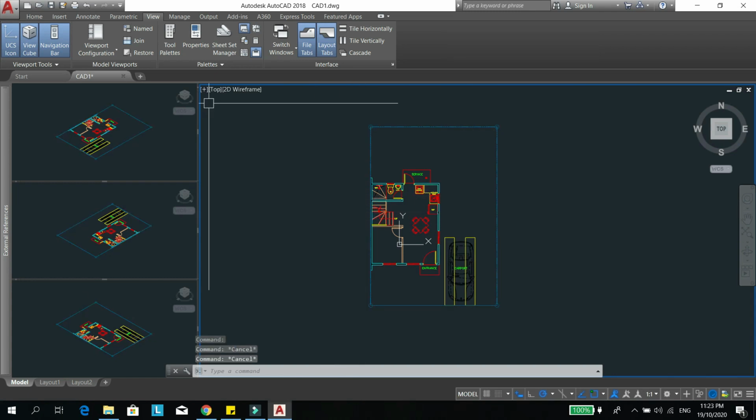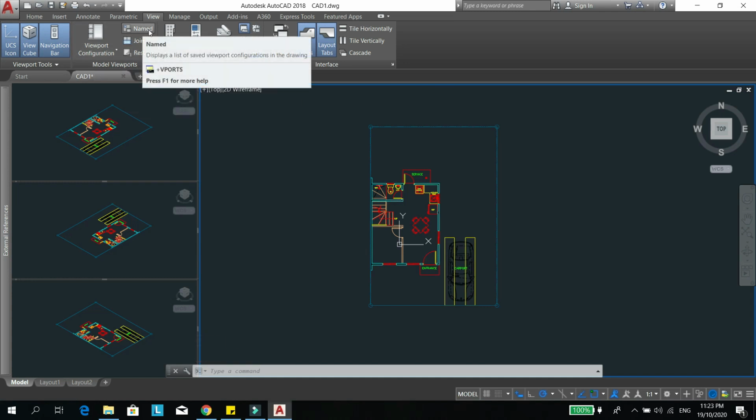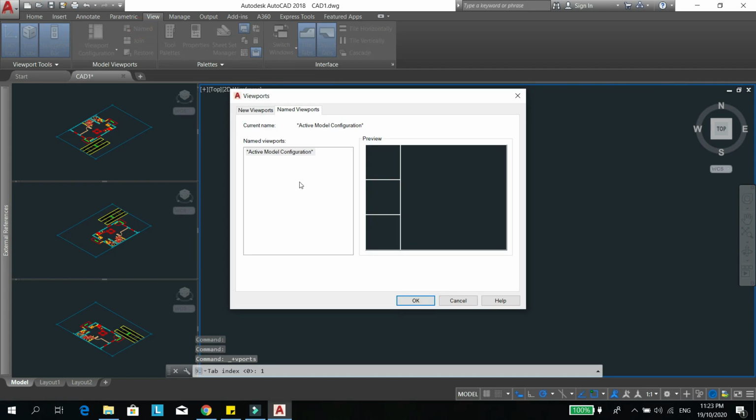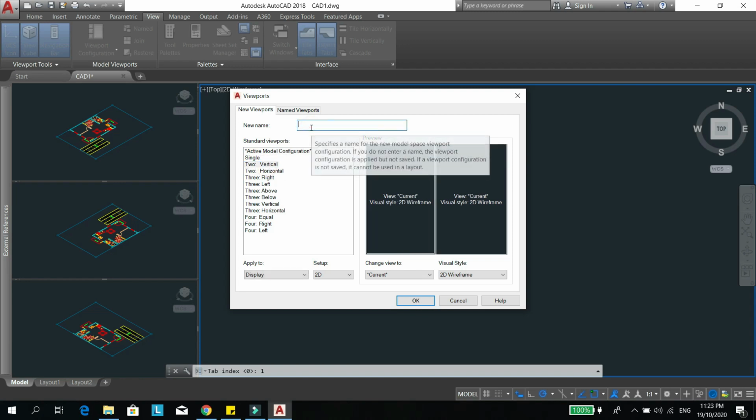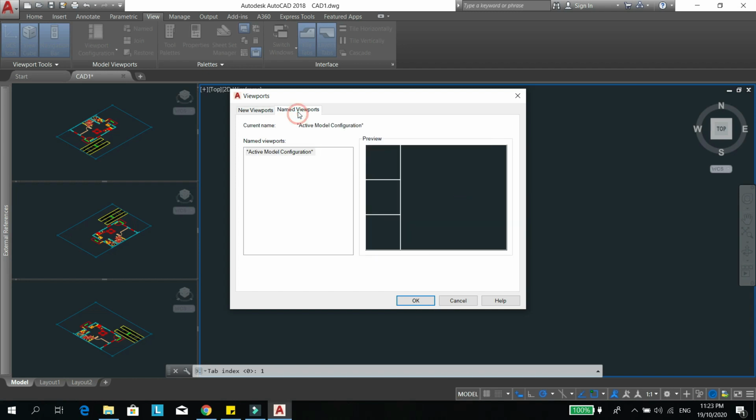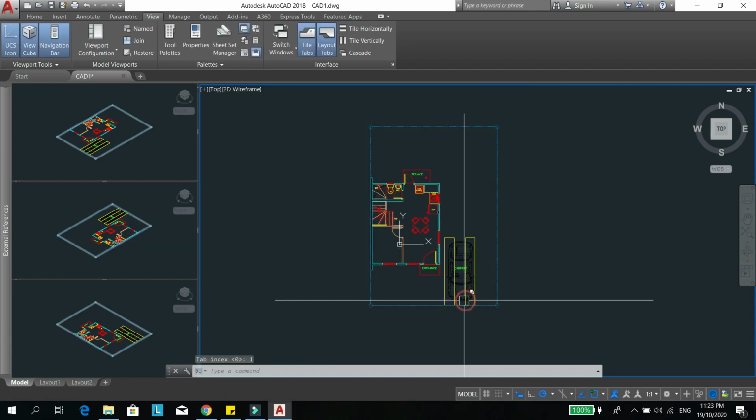Okay. So, on the right side of the viewport configuration, you can see here the name. Okay. So, once I click here, may lalabas na window tab, active model configuration. So, ito yung name ng viewport. So, kung gusto mo ng new viewport, you will add a name for that. Okay. So, kung gusto mo ng ganyan, then you can rename it. Okay. So, ito hindi naman masyado nang ginagalaw. Since ang pinaka-concern dito is yung mismong viewport. Okay. So, hindi na rin siya masyadong pinapansin. Okay. So, cancel na natin siya.